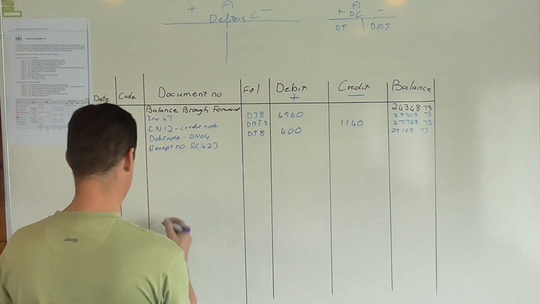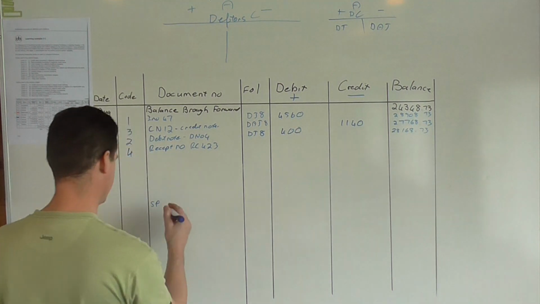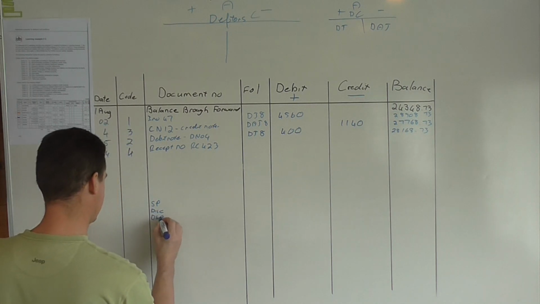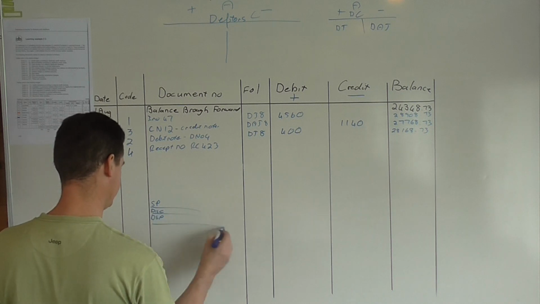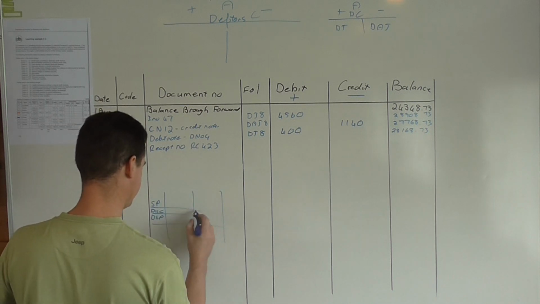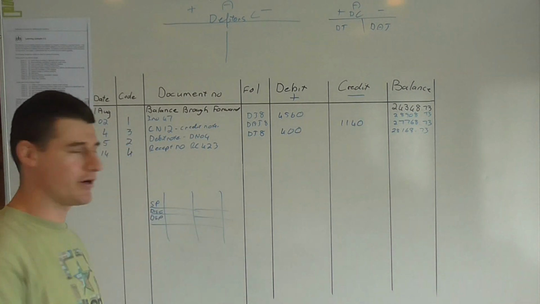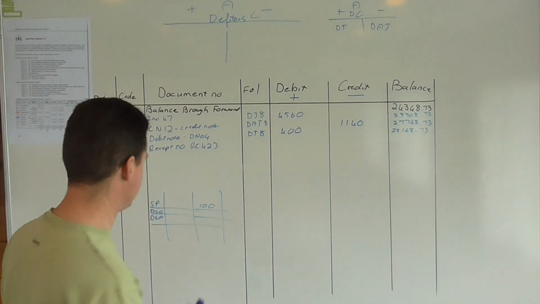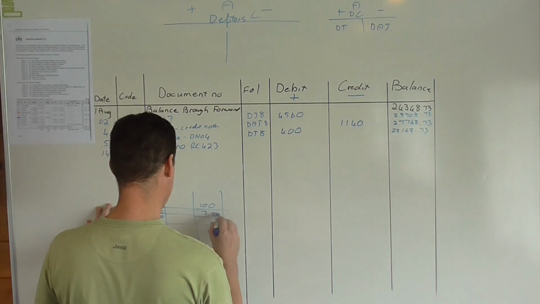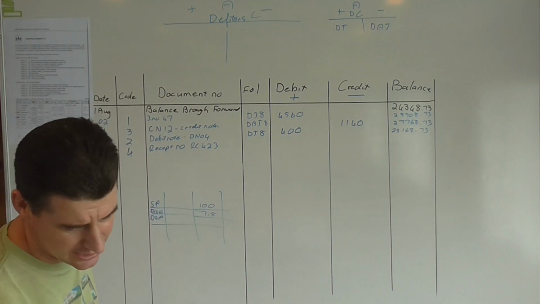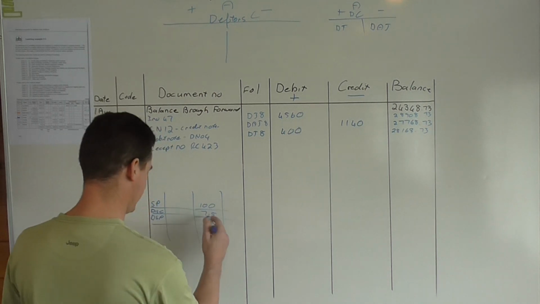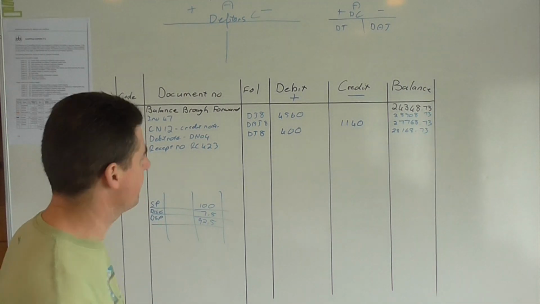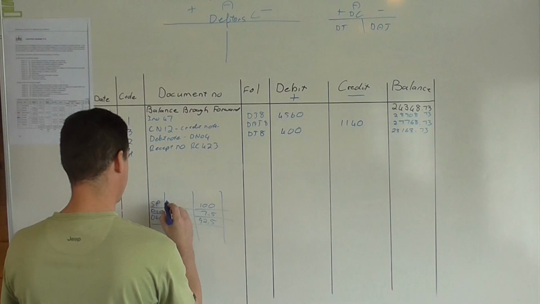So you've got your, I'm just going to write it here. You've got your selling price. You've got your discount. And then you've got your discounted selling price again. Okay, so your selling price is 100%. The discount amount was 7.5%. So the discounted selling price then is 92.5. It's 100 minus 7.5. 92.5.